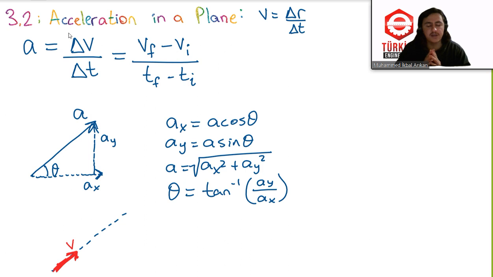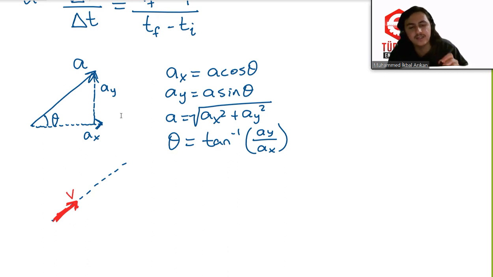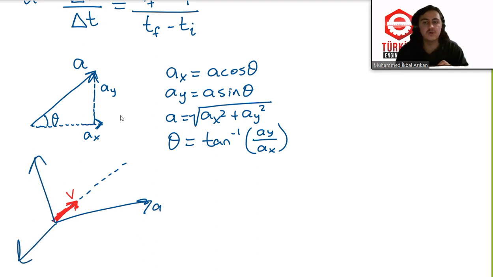Acceleration can be along the path, or it can be perpendicular to the path, or it can be at an angle to the path. So my acceleration can have infinite possibilities. My acceleration can be this way, this way, or this way. So acceleration will cause a change in velocity, in magnitude or in direction. Because if I'm moving in this way and I put an acceleration in another direction, that will cause a change in our path.